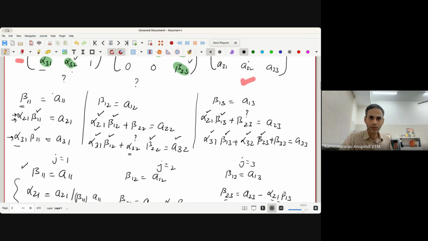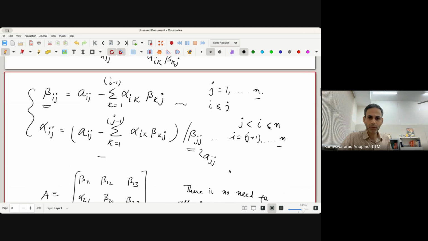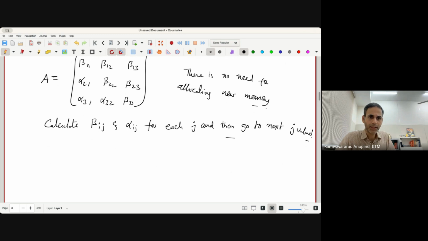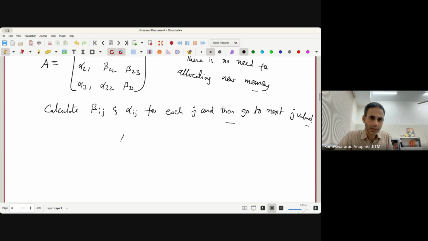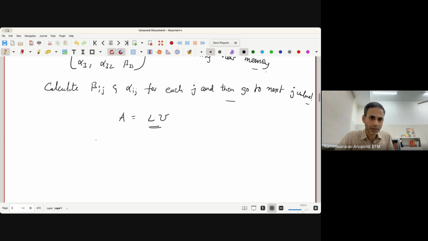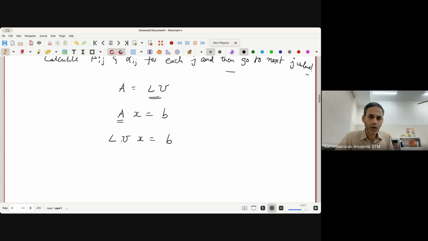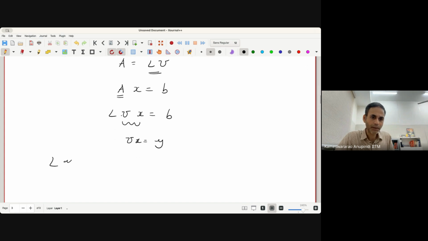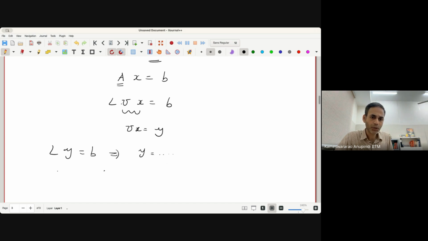Okay, no other questions. Then what am I going to do? I have the A matrix that is written like this, which is also the same as A equals LU, right? So we have this decomposition. Then as we discussed yesterday, if we want to solve AX equals B, then we're going to replace this A with LU times X equals B. We're going to call this U times X as some other vector Y. Then I'm going to write Ly equals B as the first problem. Then we solve for Y from here. Once I know Y, then I'm going to solve for U times X equals Y. I'm going to solve for X, right?